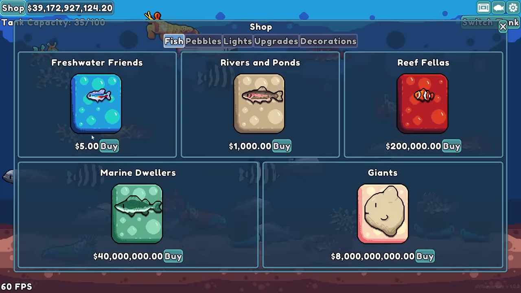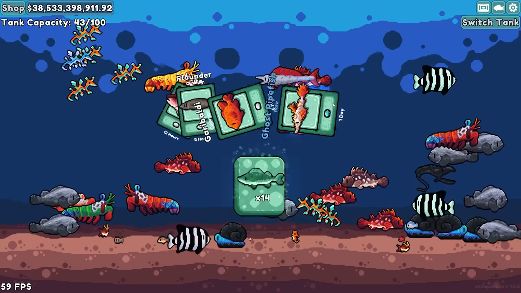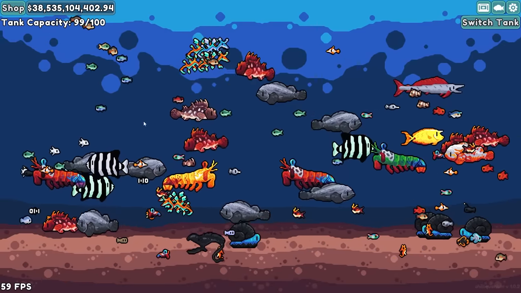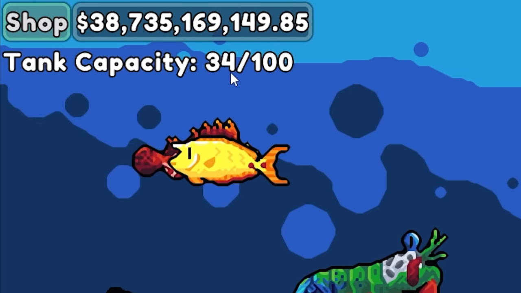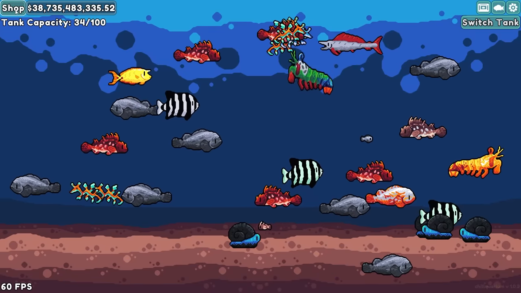So I can buy 65 more marine dwellers, which turns out to be 16 packs of four, and get a legendary bobfish on my last one. Oh no, where'd you go? It's hard to see one fish in here. There he is. My goodness, I'm good at this. It's like, where's Waldo? Also, I must have not locked everything down because now I have less fish. Whoops. It's kind of disheartening. Hopefully I didn't lose anything super cool.